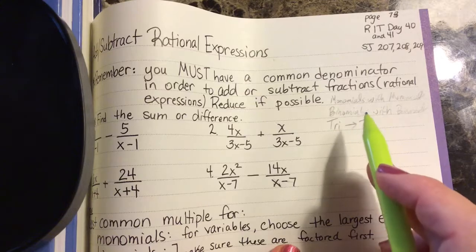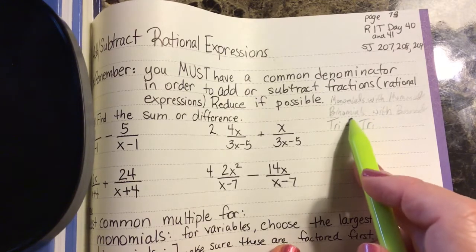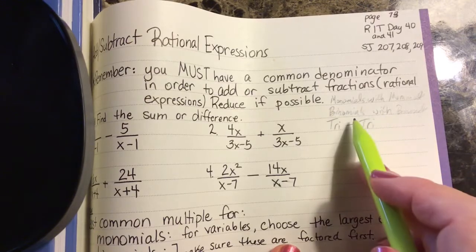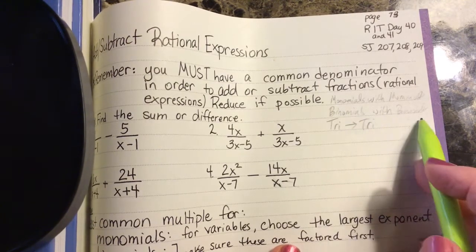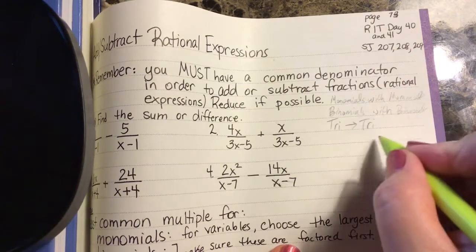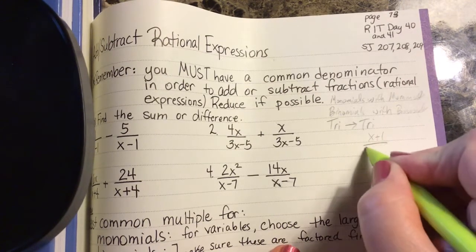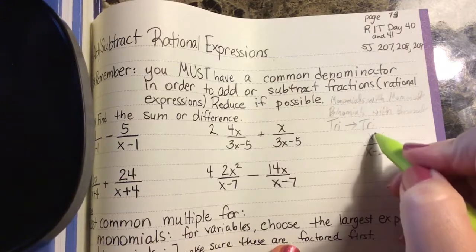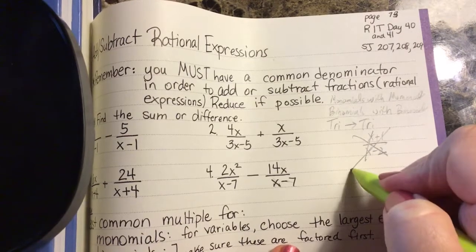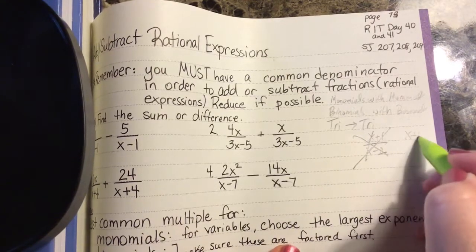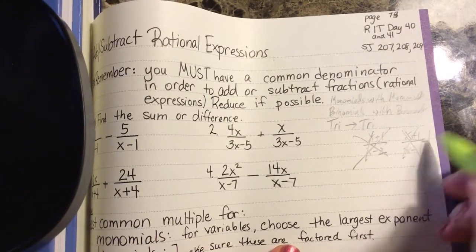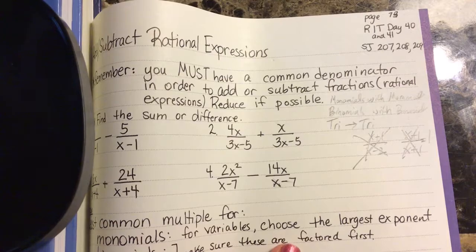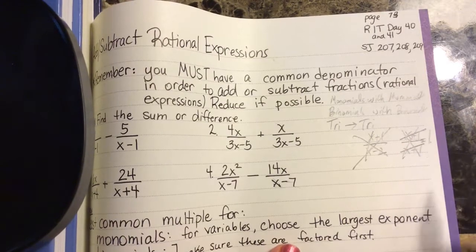You also cannot take part of a binomial and another part of a binomial and reduce it. When you reduce those binomials, they have to be entirely the same to reduce. So what I mean by that is if you have x plus 1 over x minus 2, you cannot do that. But if you have x plus 1 over x plus 1, you can do that and say the answer is just 1. So that does reduce away and the answer would be just 1.